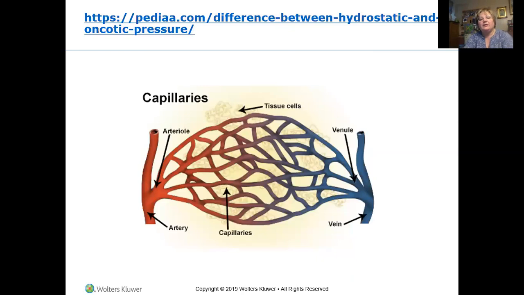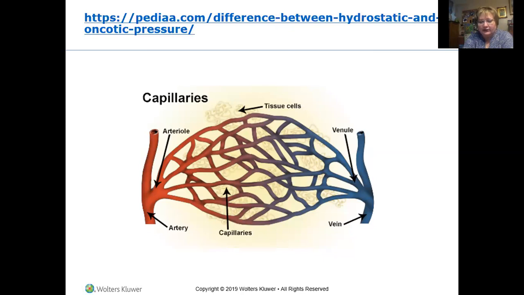So this is an example of the capillaries. Here's your capillary. Blood came from your heart and is pumping through the body. Pressure was 119 over 79. Now it's going through the arterioles and we're losing that pressure. At this point, the pressure is around 30 millimeters of mercury. Blood is finally traveling through the capillary bed.